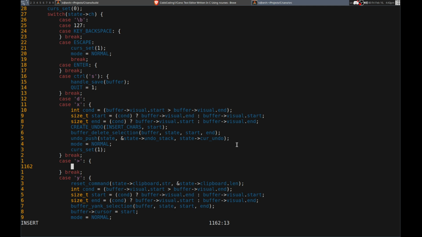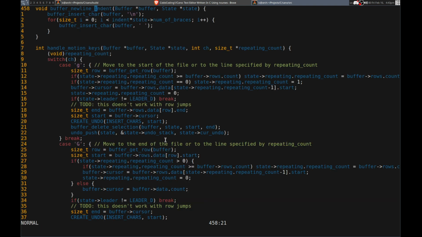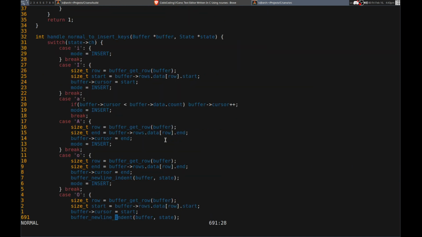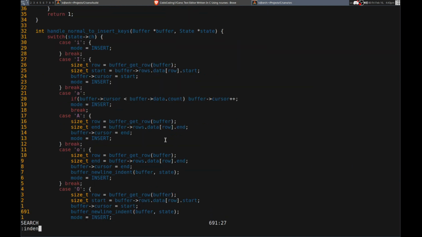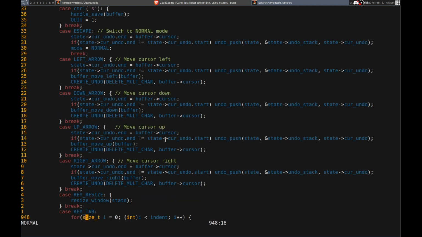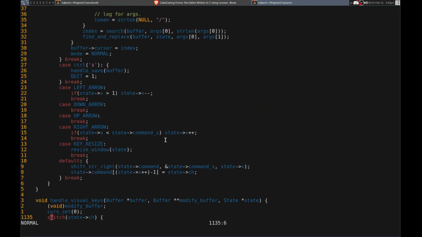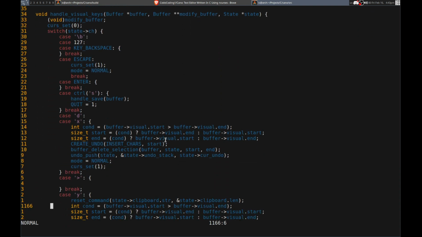So how do I want to do that? Not new line index, because that's not what I want. Right, so when I press tab, we have key tab. Please do this. Okay, that's fine. Visual. Let me actually copy this. Visual keys, there we go. So let's put this in here because we're going to use that for sure.